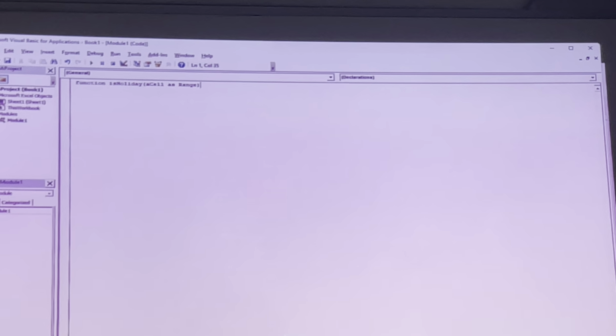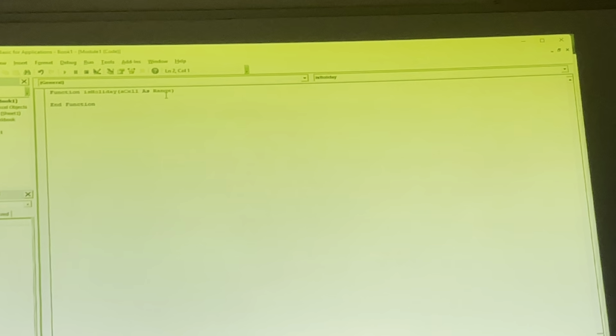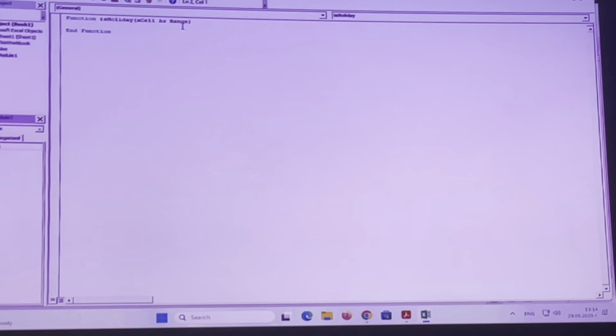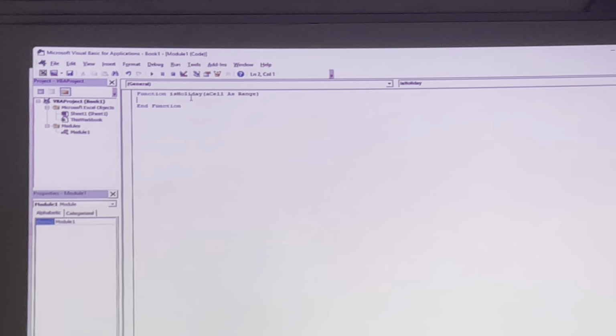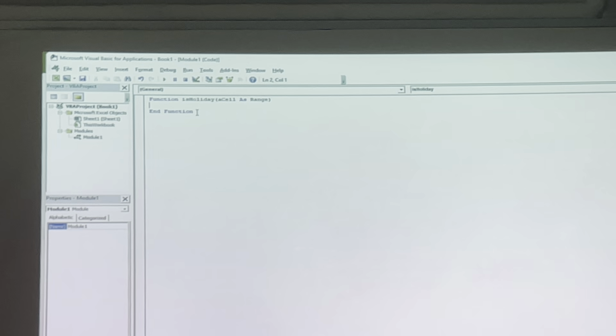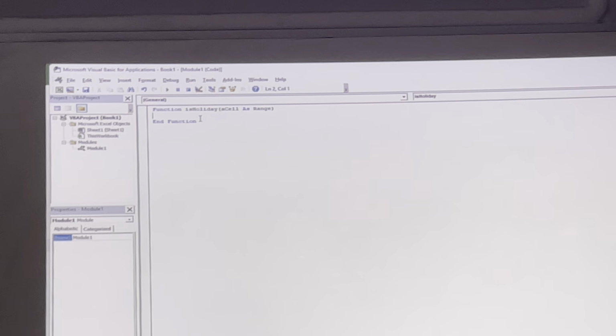When I click enter, if everything is fine, Excel colors the keywords in blue, capitalizes the letters, and automatically adds the End Function statement. So everything between Function, the name of your function, and End Function will be the body of the function where the calculations will take place.